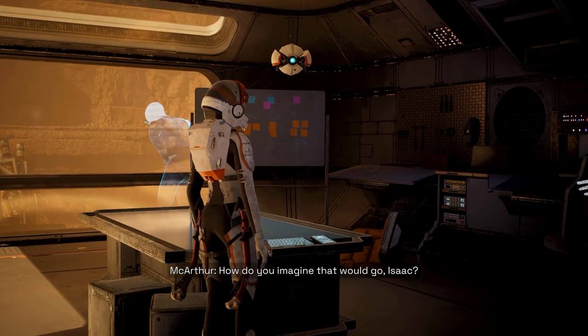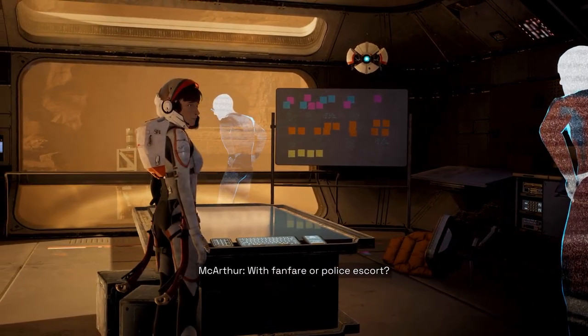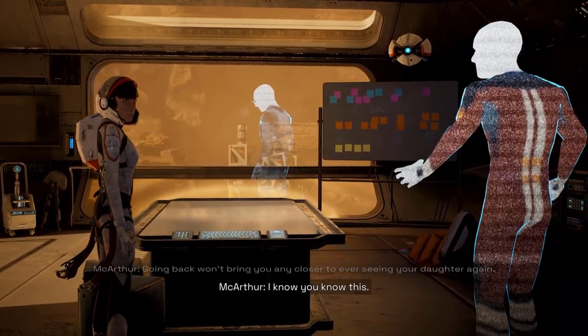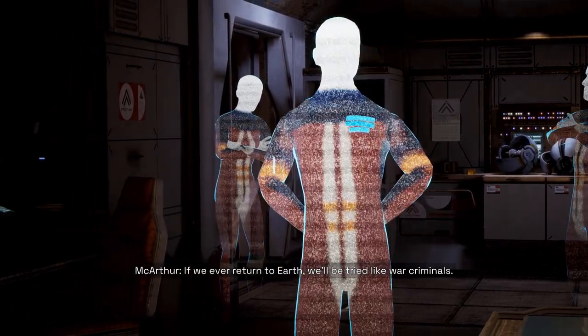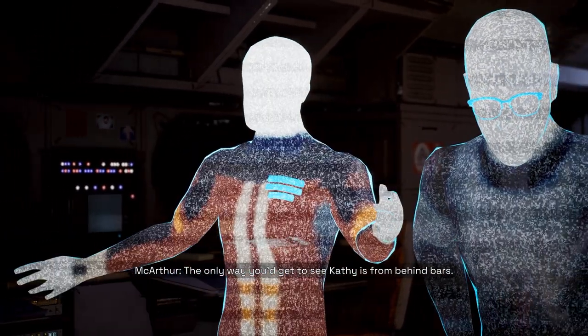How do you imagine that would go, Isaac? How do you think you would be welcomed? With fanfare or police escort? Going back won't bring you any closer to ever seeing your daughter again. I know you know this. You and I... If we ever return to Earth, we'll be tried like war criminals. They will treat us like traitors to the human race, not as its saviors. The only way you get to see Kathy is from behind bars.